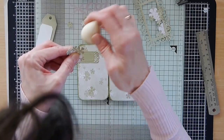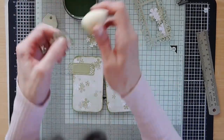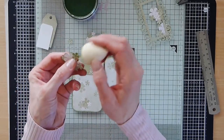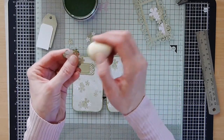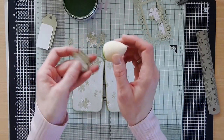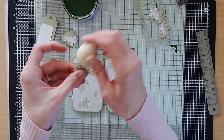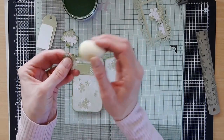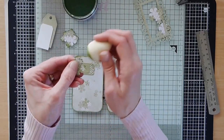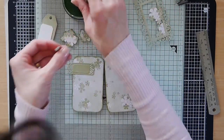Because I'll be layering lots of these flowers up together, I think if I put some of this colour cloud on the edge of the flowers, that should just distinguish each layer a little bit better. This colour cloud ink is just so easy to use, particularly on these little scoochy sponges as well. Perfect application for them. Okay.